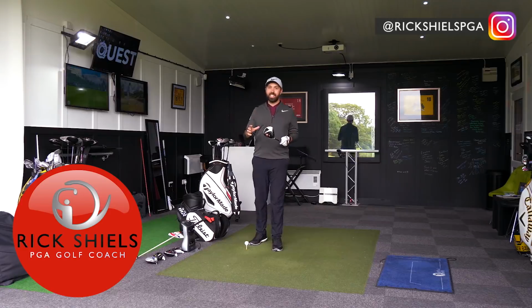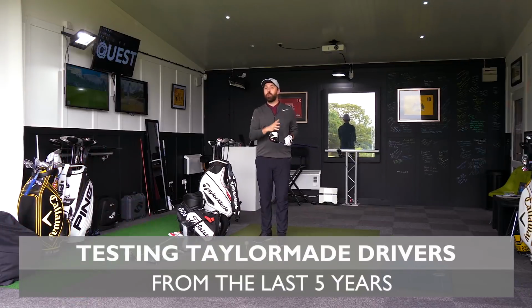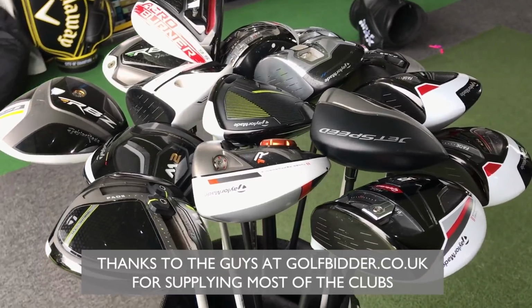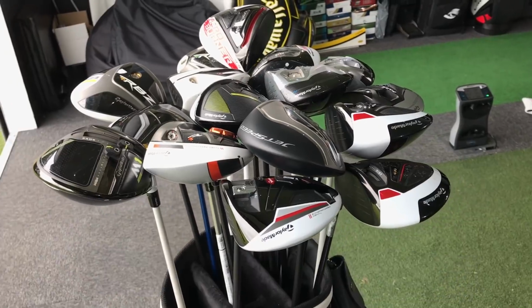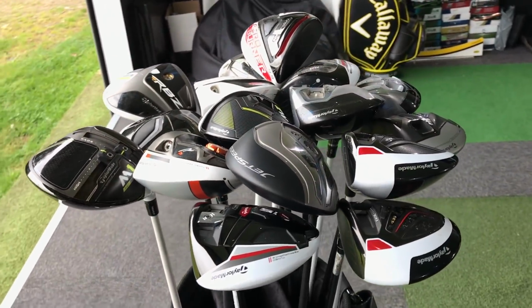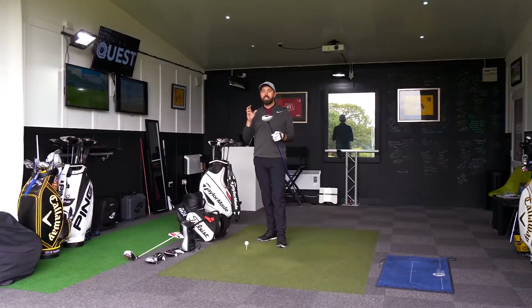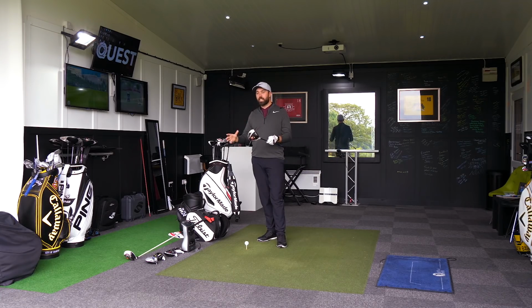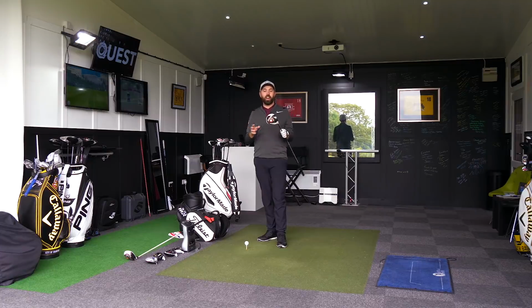I'm going to be testing the last 5 years worth of TaylorMade drivers from 2012 to right now in 2017. My good friends at Golf Bidder have sent me all of the drivers. There have been 20 drivers brought out in that period of time. Not as many actually as Callaway that brought out 24, but TaylorMade have brought out 20 drivers. And I'm going to test one from each of the years. So I'm going to test 6 of the drivers. So technically it's kind of 6 years, but not fully yet. So it's still a 5-year test.